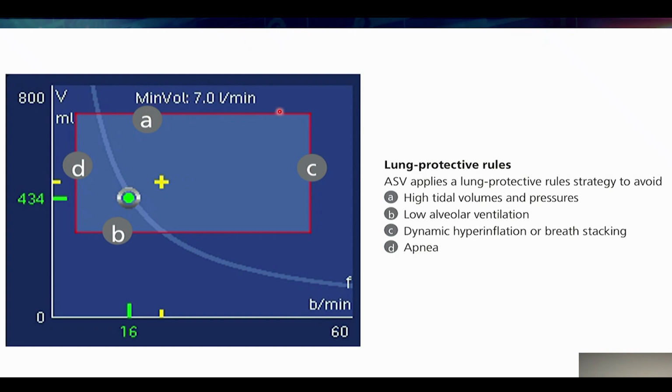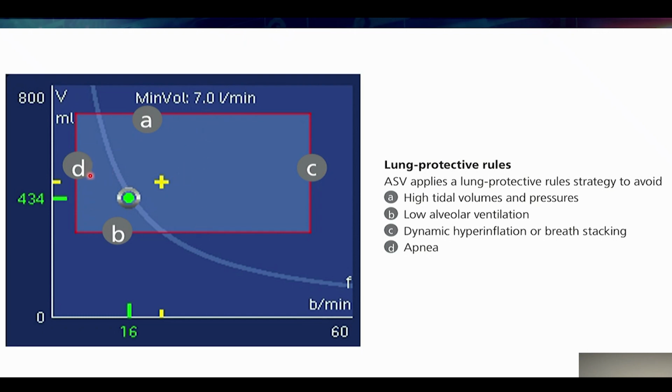So what's A? High, low. And what do we not want to drop under? What's the lowest tidal volume you want to deliver? Mils a kg. Actually, you can go down to 4. After 4, then you're really worried about dead space ventilation. So the lowest you'll see in the hospital is 4 mils a kg. For you guys, 6. That's what the ASV graph is going to do for you guys.